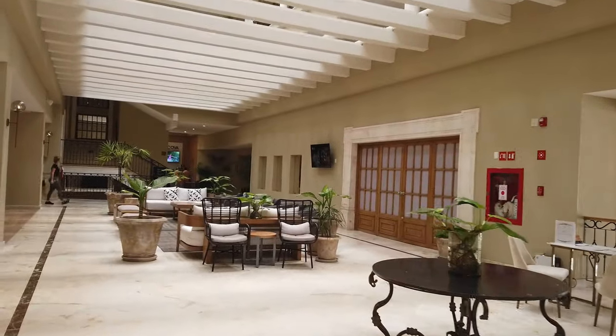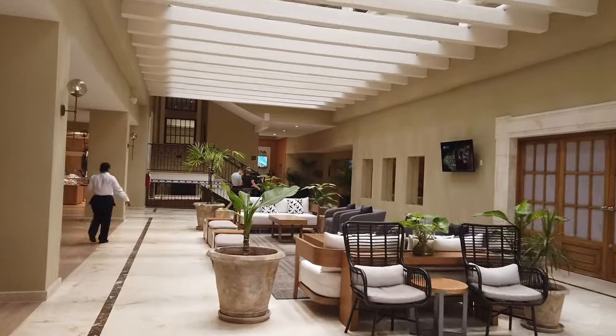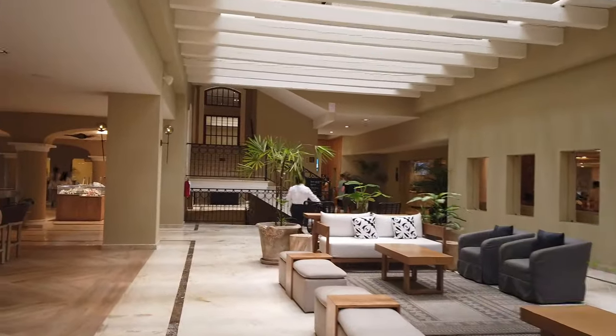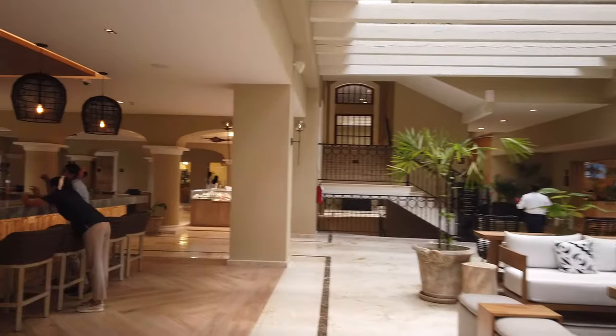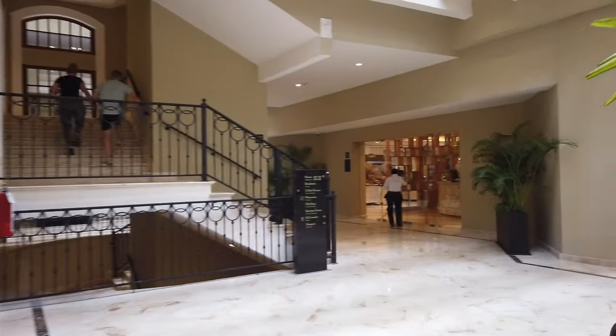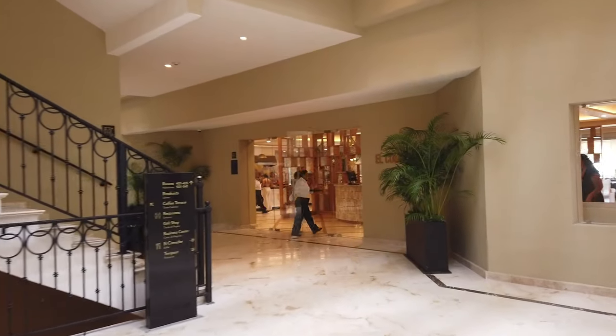Heading to the left, we'll find one of the first bars — a nice lounge area, and then to the left you're going to find Social, the Mixology Bar. They had a mixologist come in and make a menu with some very special craft cocktails. It's kind of the hot spot in the evening for pre-dinner.